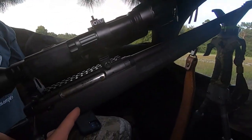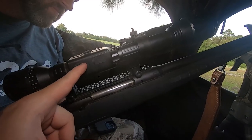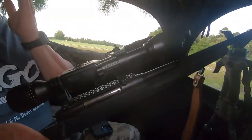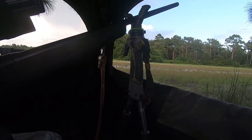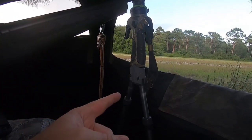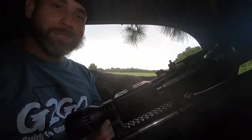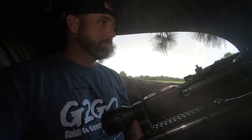We've got the 243 with the ATN X-Site LTZ, which is their lightweight version. I really like this one — it's pretty intuitive and real simple to use. That is a Savage 243, which is a perfect round for shooting deer, coyotes, and hogs. It's got really low recoil so we like that one. We use the shooting sticks, which is a must for this because it does weigh a little bit. Josh is our man behind the gun tonight — he's proven himself in the past, so he's a pretty good gunman.